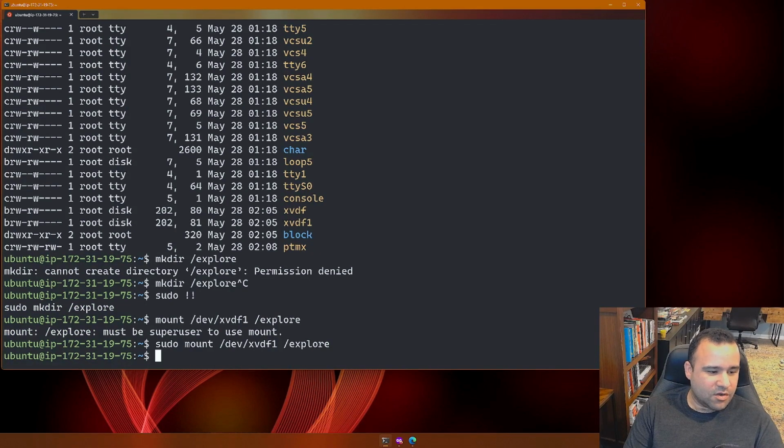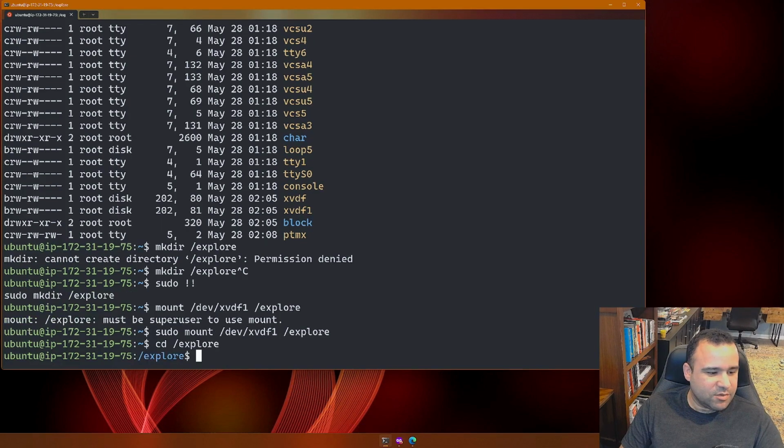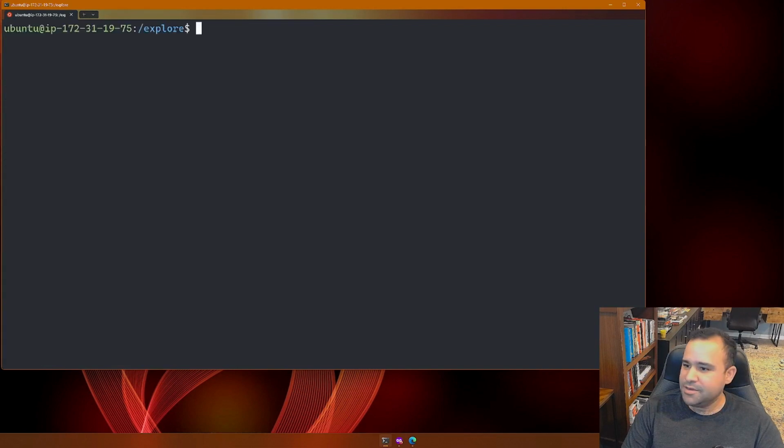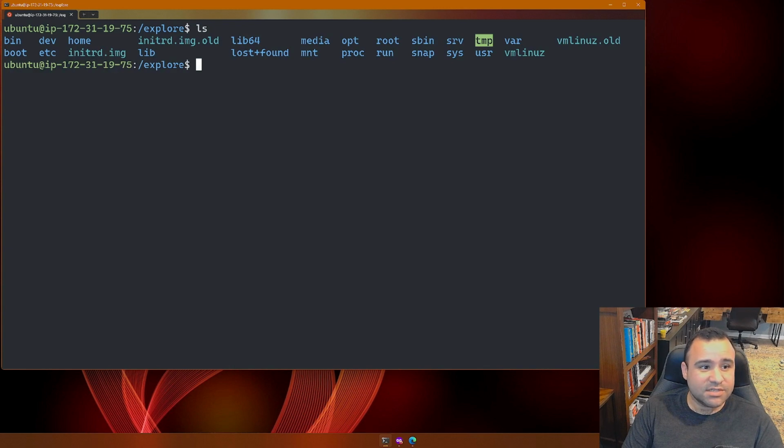Now we are going to cd, and I'm going to show you a trick. I'm going to push the escape key and push dot, and what that does is it gives the last argument to your last command, so I didn't have to type out /explore. I am there now. And let's get some terminal real estate here going. All right, so we'll do an ls. Okay, so this looks like a standard file system. Now we're going to list out the home directory. And we have ubuntu. So let's do that again.